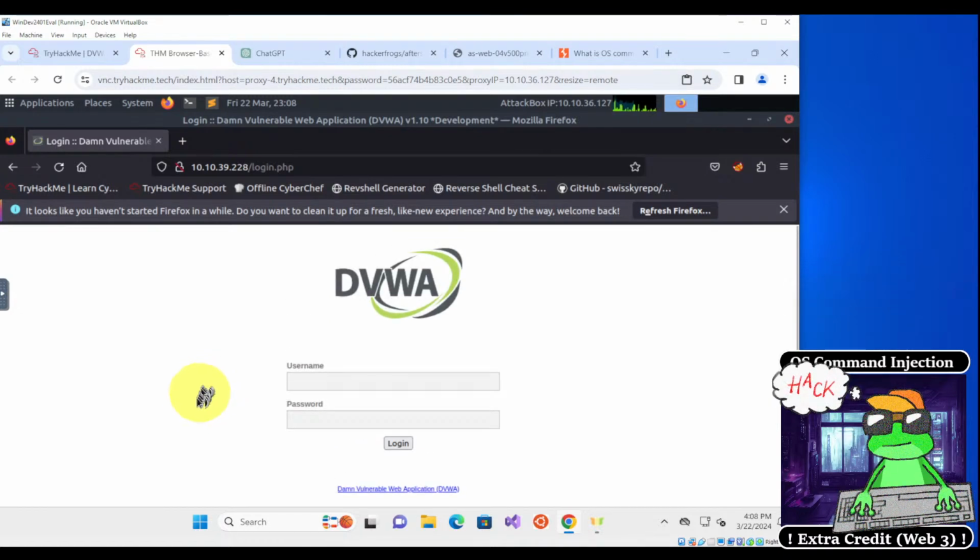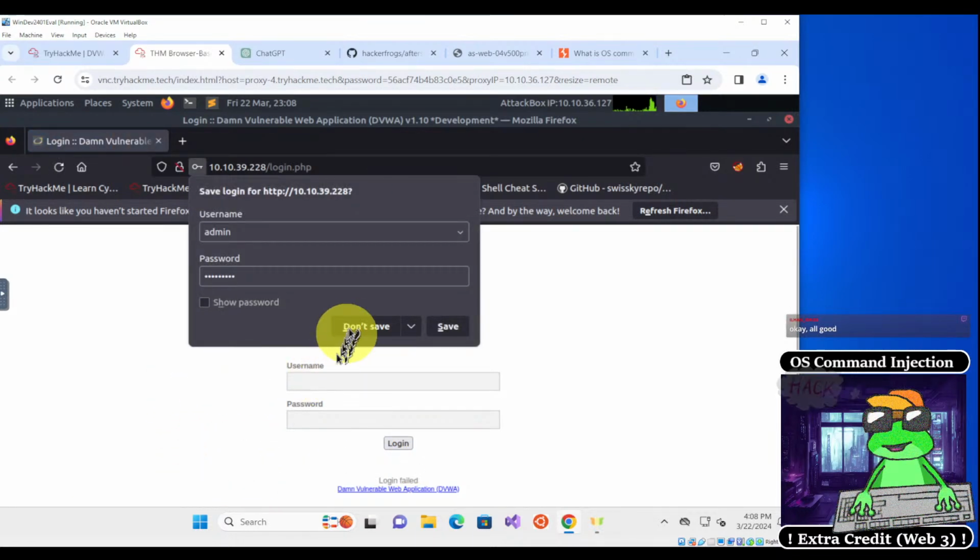This application has a bunch of different intentionally vulnerable web pages. To log in from here, we need to supply the username admin and the password as password, P-A-S-S-W-O-R-D, and then we can log in.